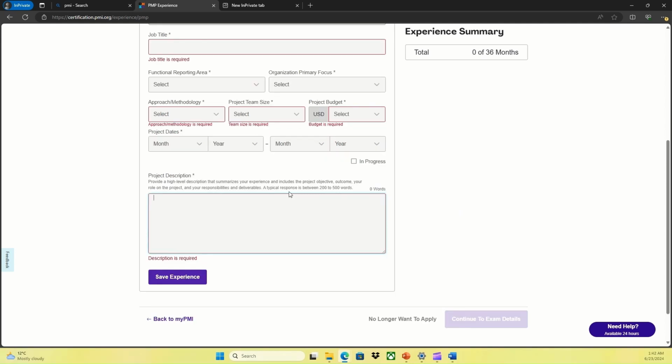I think the most important part of the application, in the experience part, is the project description, because in this area you will put the details of your experience, and you need to know how to write it in a good way and how to formulate your activities, your responsibilities, your impact on the project, and what kind of role you played.